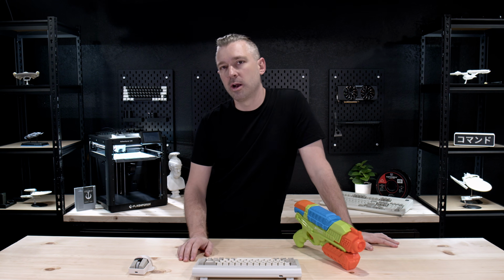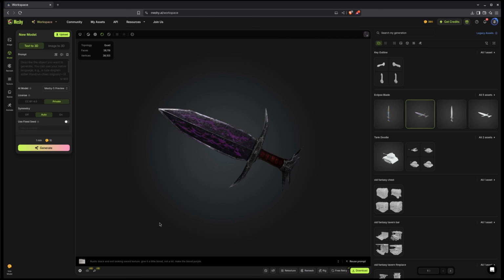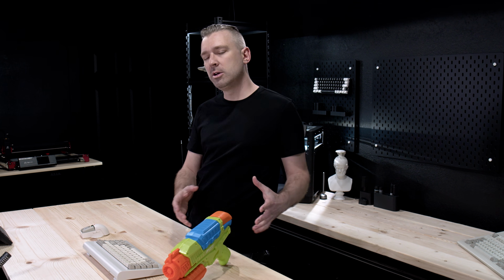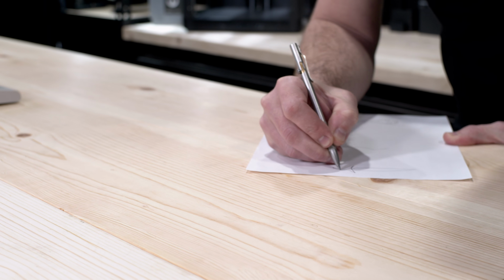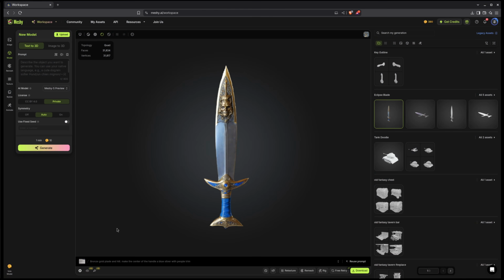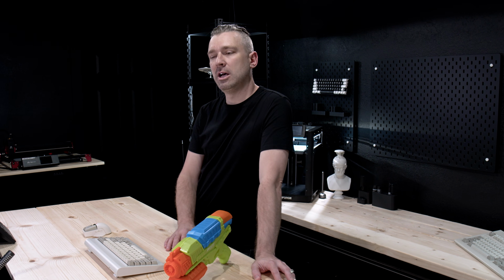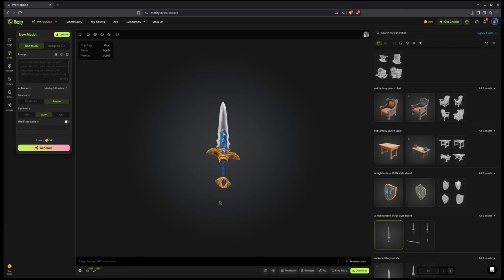It's really hard to argue with the ability to generate any prop that you would need in an instant. And if you already have an idea of exactly what you're looking for, you can even draw it out and then upload it to the site and have it generated from there. Even with this very basic outline of a sword that I've drawn, we're able to get multiple good quality results. From what I've experienced, Meshy AI is able to tell, for the most part, what you're trying to relate to it from even the most basic outline.